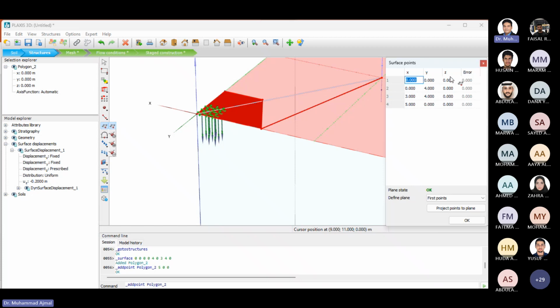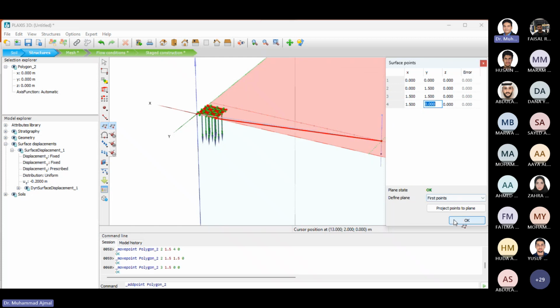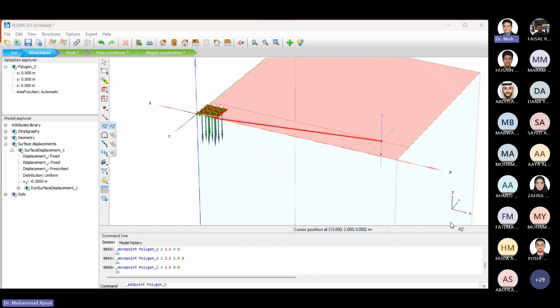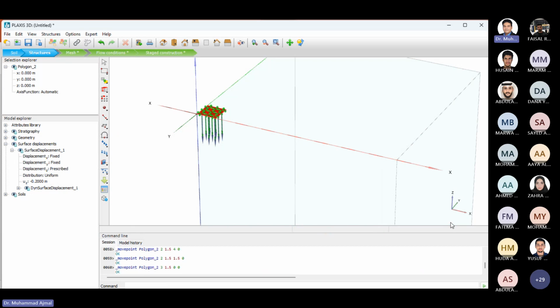So here we have 0, 0. Then you can come here and put 1.5, then 1.5 and 1.5 and 1.5. It will create your rectangular surface, and then you click on OK. Your rectangular surface will be ready. Is this point clear?